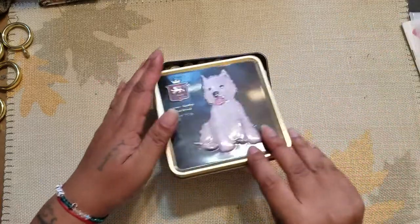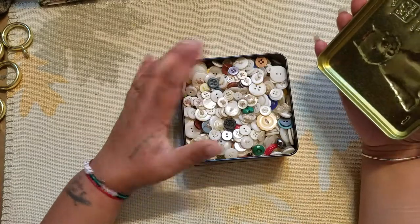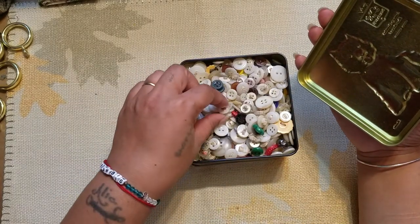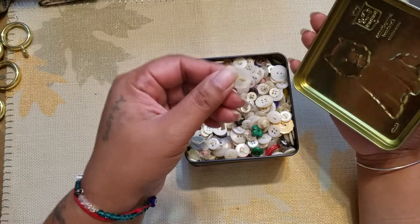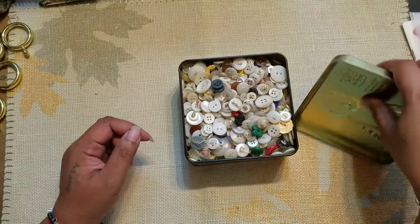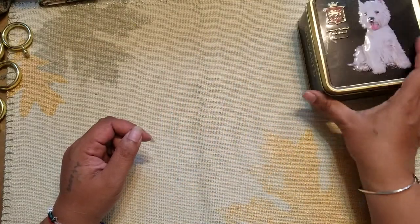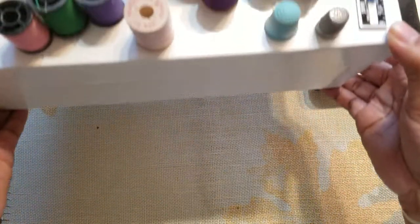This is completely full and it's a big box, so that's a lot of buttons. What I also like is that a lot of the buttons still have thread in them — I don't know if you can see that — and that's what I like, because when you're putting it in a journal and it has a little thread, it sort of feels like it makes it look a little more authentic.